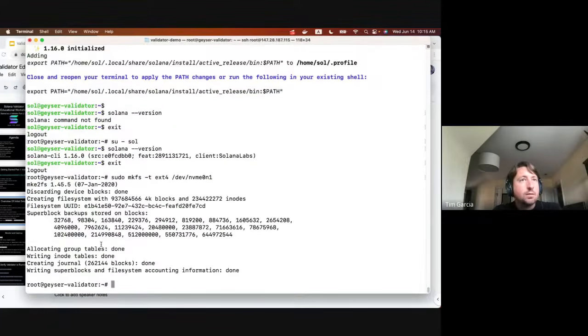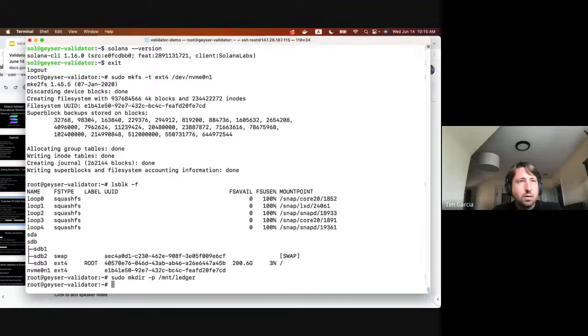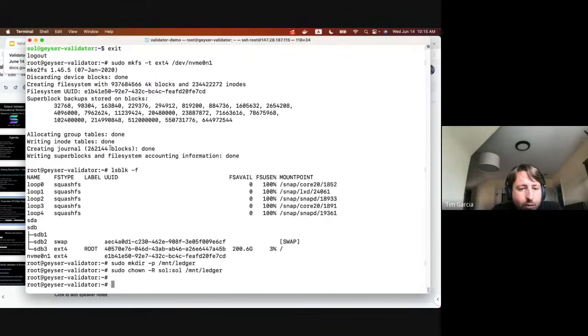So just formatting the drives before I mount the drives. I've got one of the NVMes I'm going to use for the ledger. I'm going to have the sole user own the ledger directory, and then I will mount it.